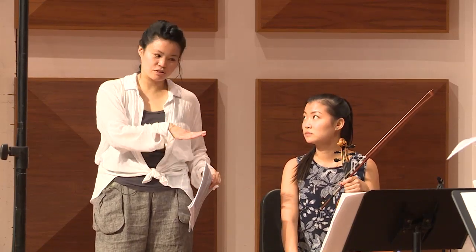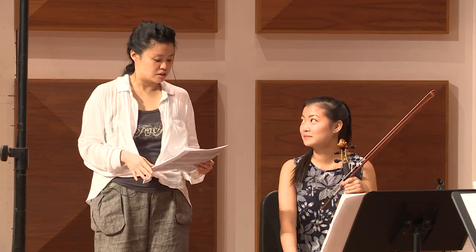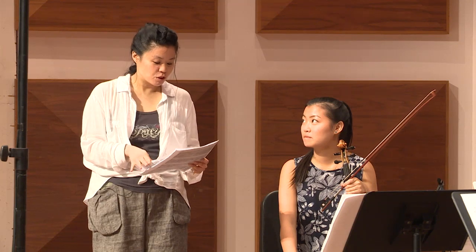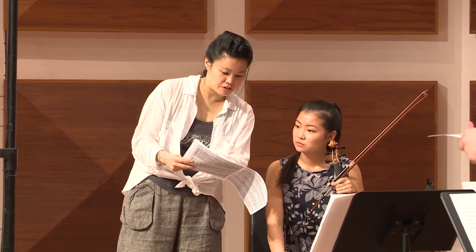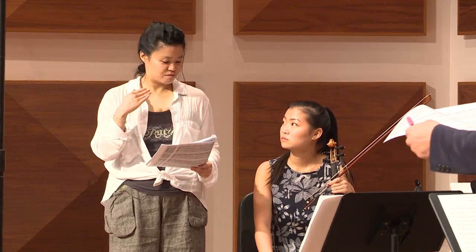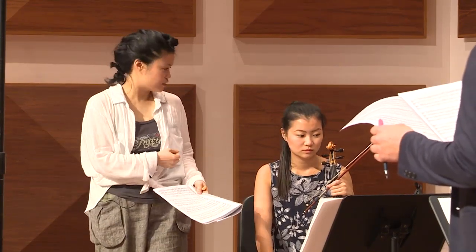Yeah, just to continue the idea of characterization, I think it's awesome that you came up with a storyline, but make it also specific to the more local gestures. Like what are they within your story? For example, in measure 50, that forte piano could be, if you continue using your imagination, maybe something being lifted up and then falling back. Have you talked about what that gesture is in your story at all? Yeah. What is it?